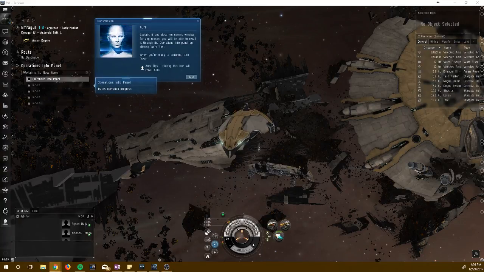Captain, if you close my comms window for any reason, you will be able to recall it through the Operations Info panel by clicking Aura Tips. When you're ready to continue, click Next.